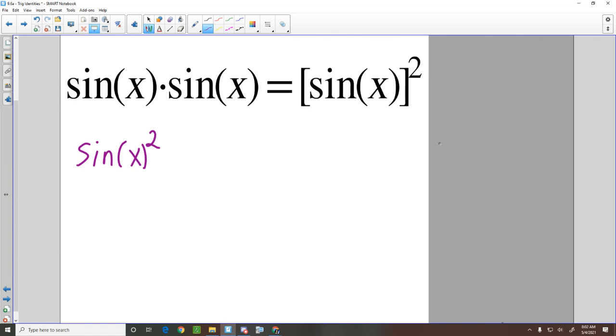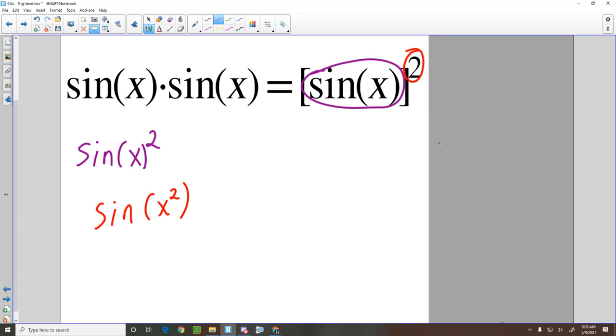See how this shows that, oh no, take the sine of x first, like in your calculator, take the sine of x, hit enter, get that number, and then square that number, as opposed to this might look like the sine of x squared. It's not clear as to, wait, am I squaring x first and then taking the sine? Or do I take the sine of x first and then square it?